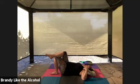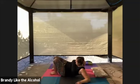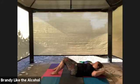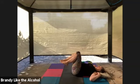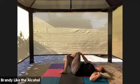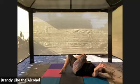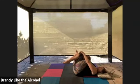And if you're like me, you're going to come to neutral and you're going to have to reset. I have to kind of inchworm, sit up, reset all the way back toward the top of my mat so that I can do the other side. So knees bent, feet flat. The right foot goes down first, the left leg crosses over. Right hand reaches up to take hold of that left knee, give it a hug. Left hand to right knee, right hand to left knee. Hug everything in towards your chest.